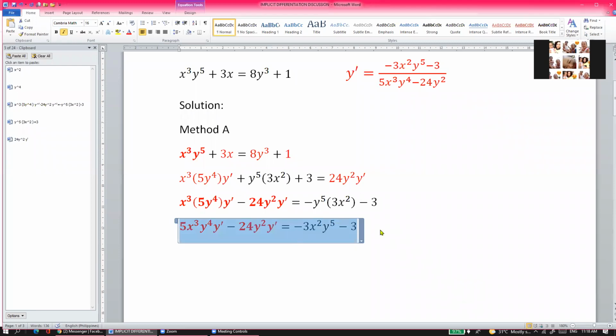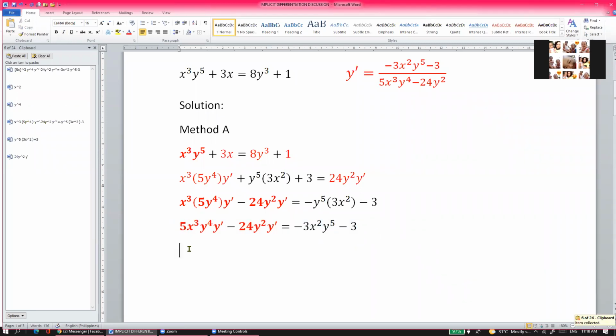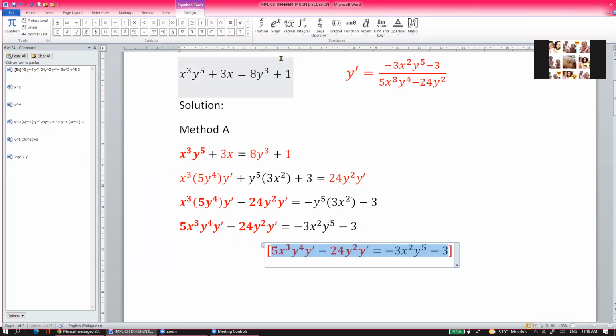Okay, the next step will be factoring because I only need to determine y prime. Factoring with the left-hand side of the equation, I'm going to input a parenthesis here or a bracket. Ibra-bracket ko yung buong yan. Ito lang ang ibra-bracket ko. And then, ipa-factor out ko ang y prime. So dahil pinafactor out ko yung y prime, lahat ng y prime na nasa loob, aalisin ko na, because y prime is actually their common factor. So ito yung y prime ngayon.